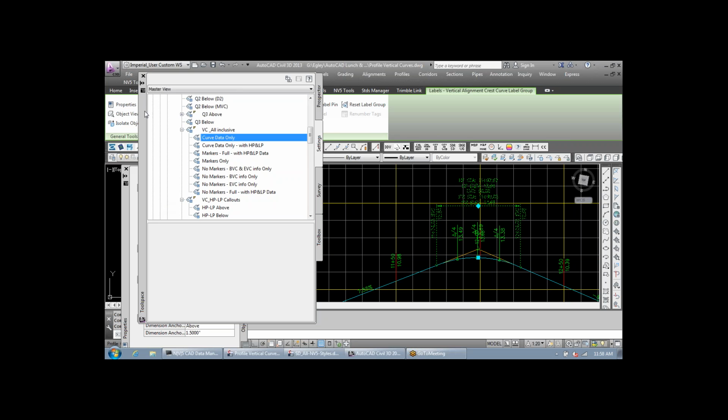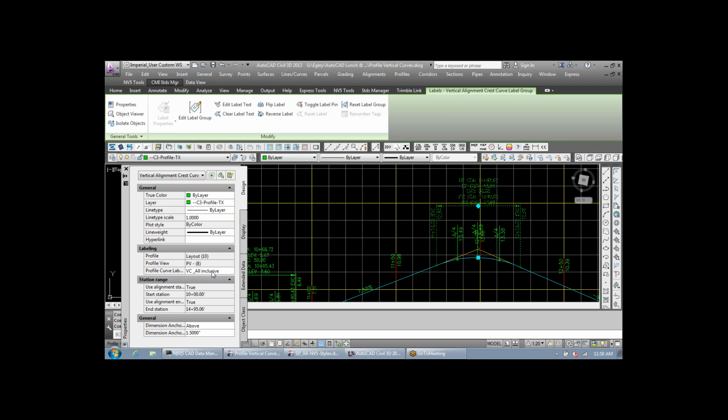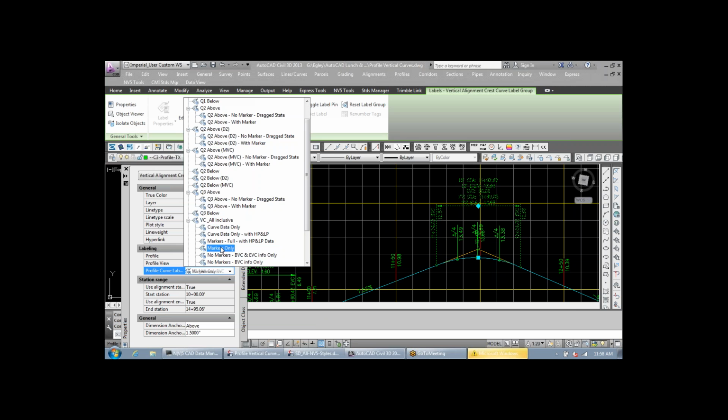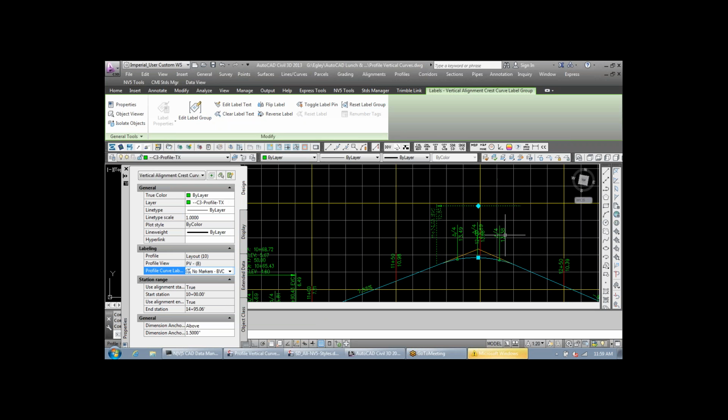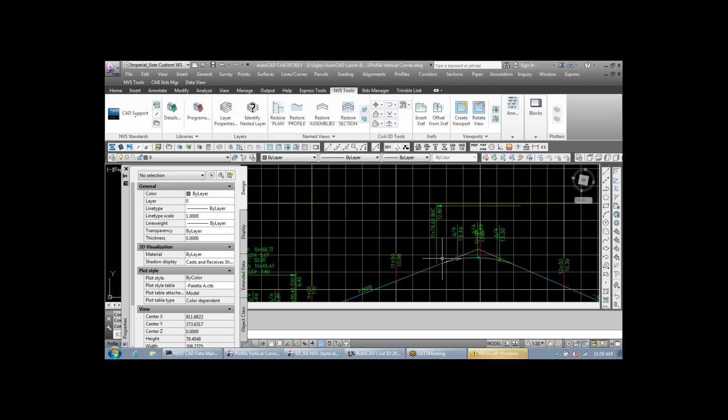The way that I have it set up currently to do that is actually to tell it, hey, just give me no marker, BVC information only. All right, so we got that guy. And then what you're going to want to do is copy it.